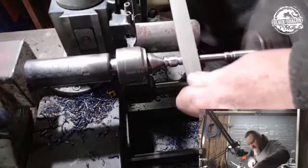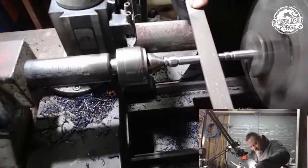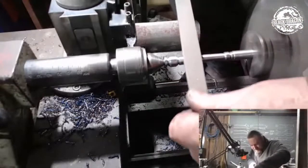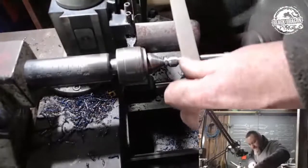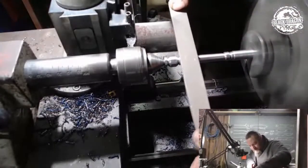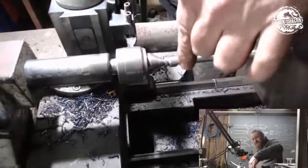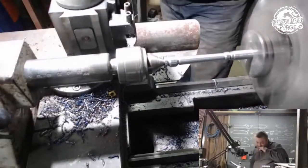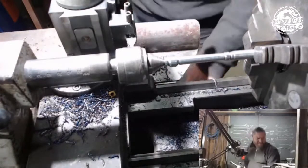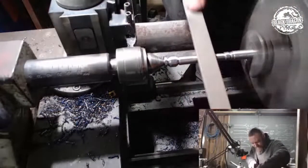So all I'm doing at the moment is obviously just eyeing that taper. Alrighty. I think it might be a bit thick at the back there. It's not too bad yet. We're not done yet. So, get in there.